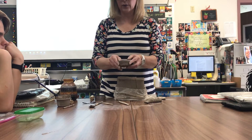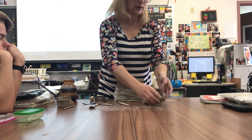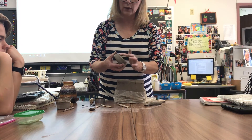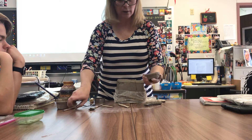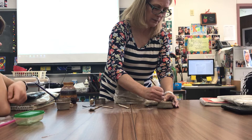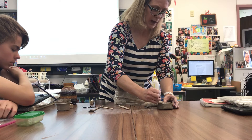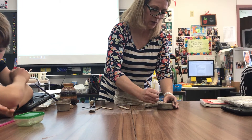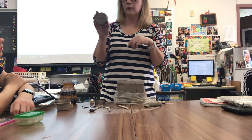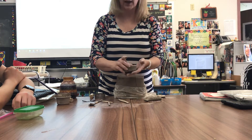Another thing to watch out for — this is a bad habit — is students will lean it up on its side like this. This is really soft; every time I do that, it dents the side. You're going to flip your pot over when you get it to that state and write your name. My name's really long so I'll write T. Westerville. You must have a complete first or complete last name if you're going to do an initial. I prefer first name and last name, and if you want to put the year, you can.